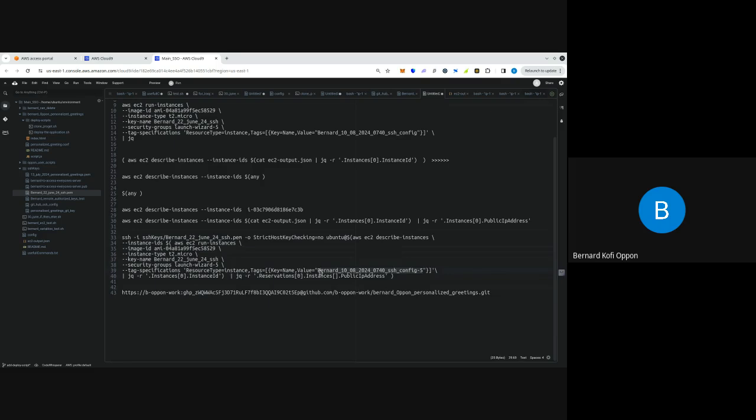I want you to pass the new name as an argument. So here you're going to create a new file. You're going to make sure the file is executable. You're going to write your bin bash, and you're going to create some variables, and you're going to use arguments, okay? And then we're going to create an EC2, okay?